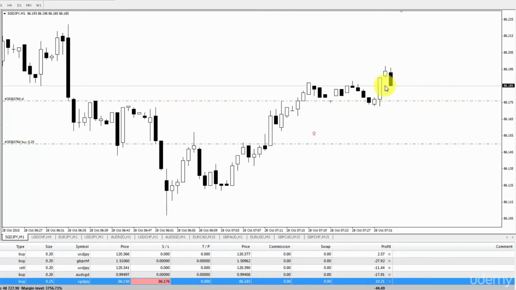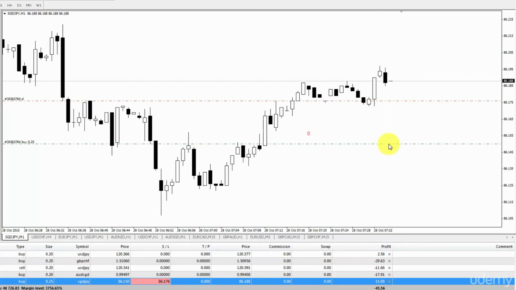As you can see, it's not moving as the price goes down, and sooner or later the order will be closed because there will be a retracement or a reversal in the market, and it will cross the stop loss, and the secured profit will be this. But that doesn't prevent you from closing the order manually right now, and it also does not prevent you from setting a take profit for the order. So you could set a take profit up here.